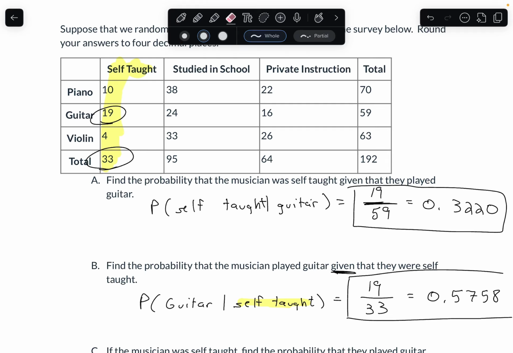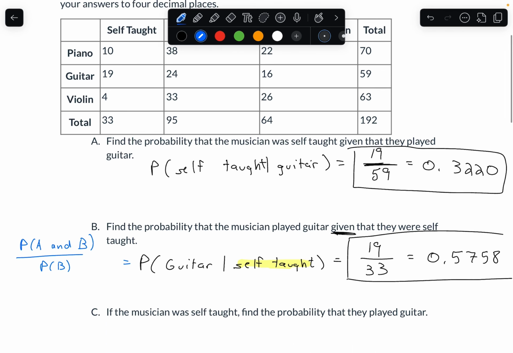Now, I'll mention quickly here, we do have a formula for conditional probability that I honestly haven't really used. If I wanted to, I certainly could, and let me show that I actually end up with the same result. I'm going to look at that same example that I just looked at here. The formula for conditional probability is the probability of A and B divided by the probability of my given event B.